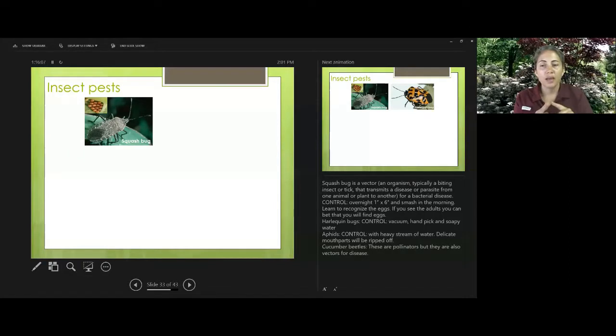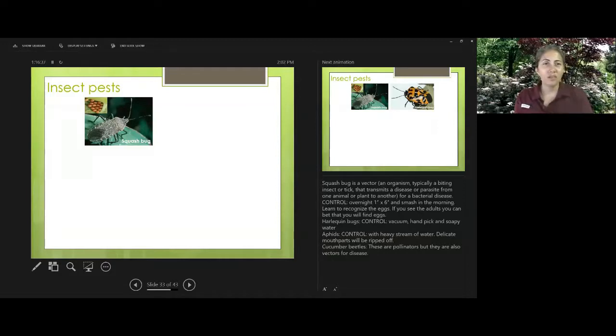And you can put a board out in the garden overnight, like a 2x4. If you put it out next to your squash plants, come early in the morning and you can turn that board up. And you'll often see a lot of squash bugs will have congregated there overnight. And you can carefully put the board back down, hopefully not disturbing them too much so they fly away, and then you just stomp on the board, and you can take out quite a few squash bugs that way.